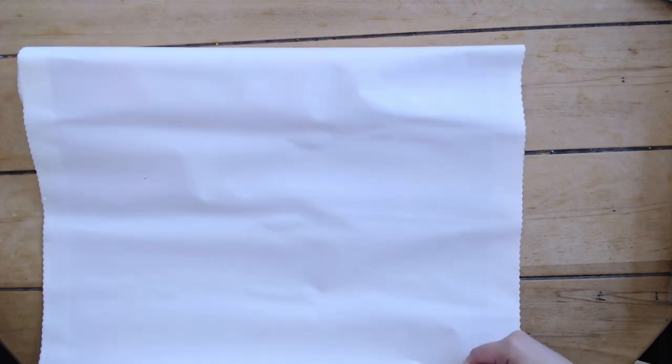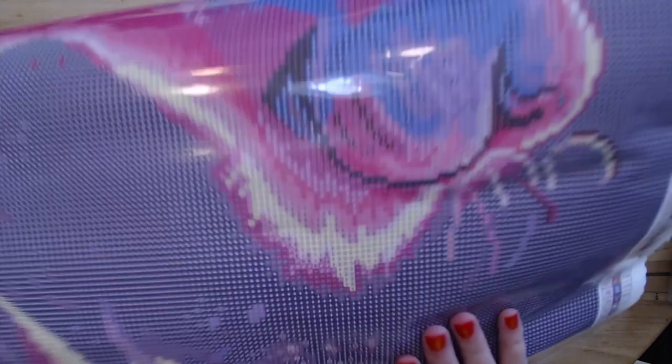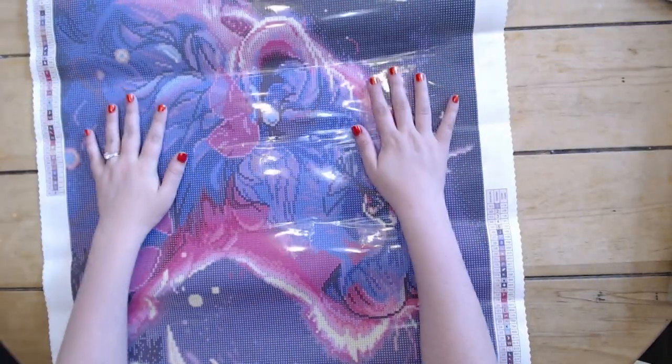And I'm going to do a quick roll back of this canvas. Since it's poured glue, you can roll it backwards and it won't damage the drill surface at all. Don't do it with double-sided adhesive though, that's asking for trouble. But yeah, poured glue, you're safe to do it. And generally with poured glue, if you see any rivers in the plastic or anything like that, it's just shifted from mail and stuff like that. So you can just peel the plastic back and it'll fix it. That didn't work as well as I hoped.